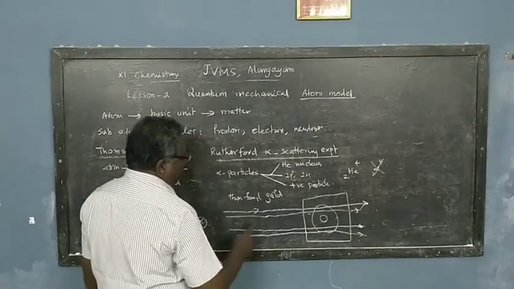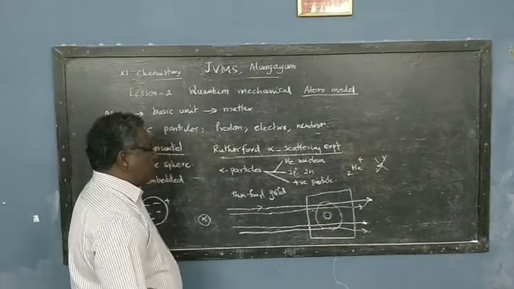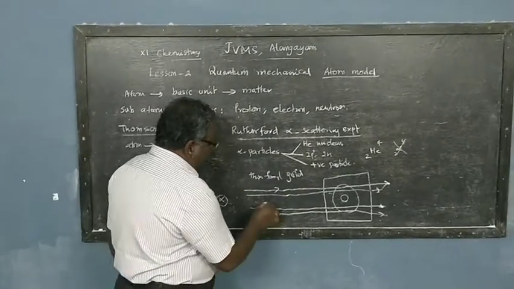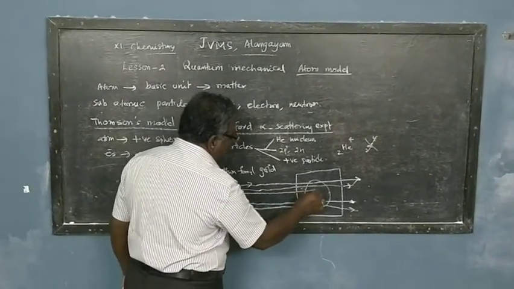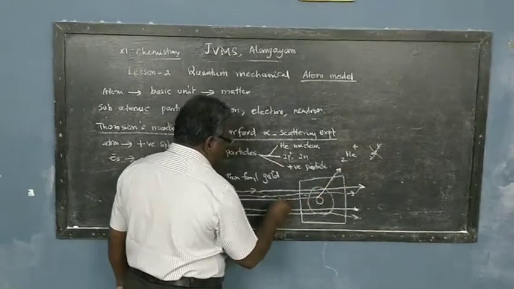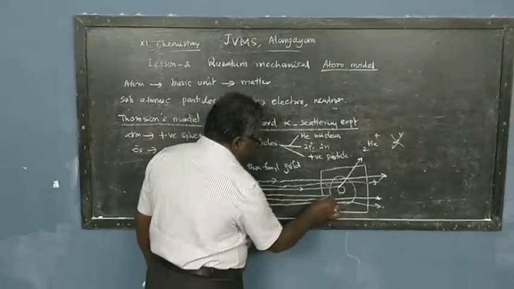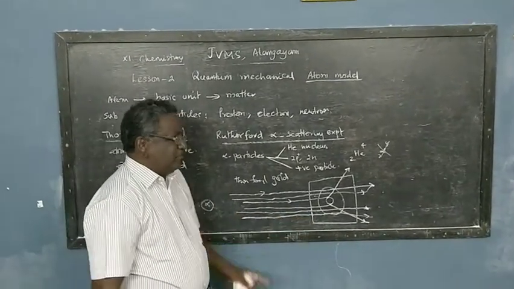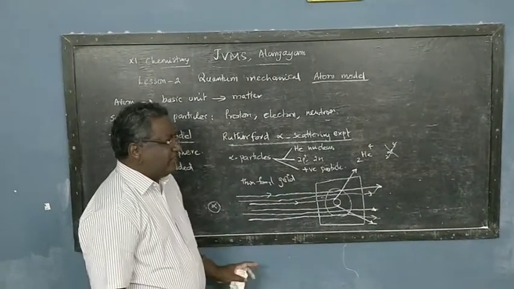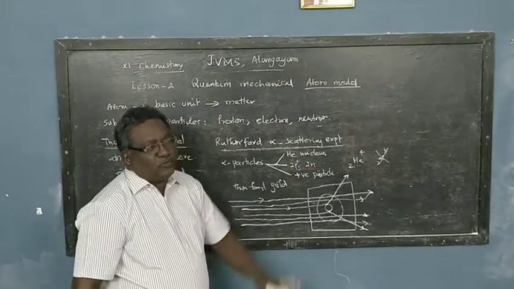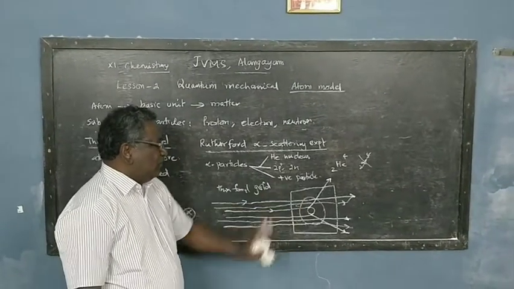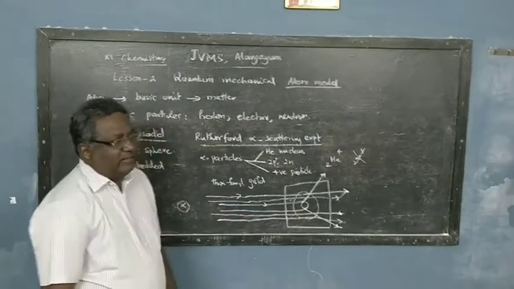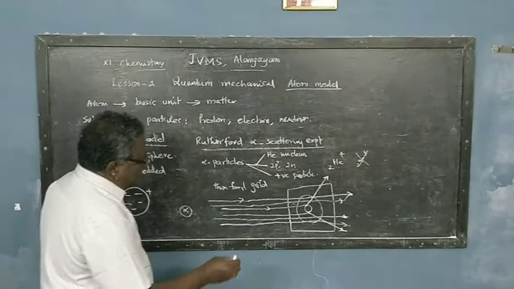Right? So a lot of alpha particles just pass through the atoms, right? There are a particular few alpha particles that got deflected. So this is the second observation. First observation, many alpha particles or alpha rays simply passed through the thin foil of gold atom, and few alpha particles got deflected. The third is very important.